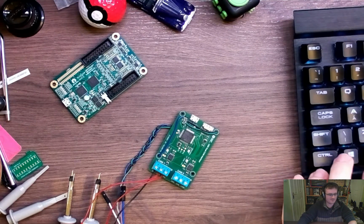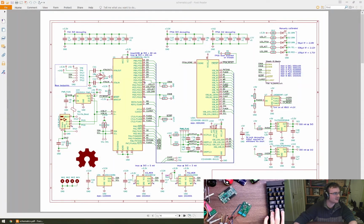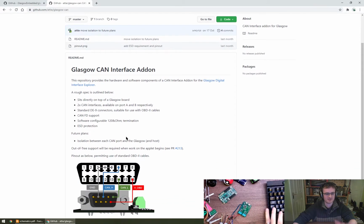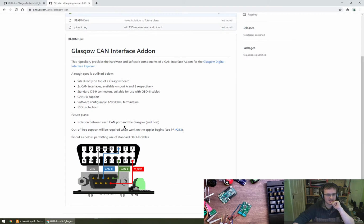So yeah, what I have here is a list of requirements that we're going to try and work towards. Fundamentally, we'd like to be able to use a DE9 to connect to OBD2 connector, and this is something which you can commonly buy sort of just everywhere really. I think SparkFun have got some, and I'm sure other places have as well. And ideally we get two channels on this.